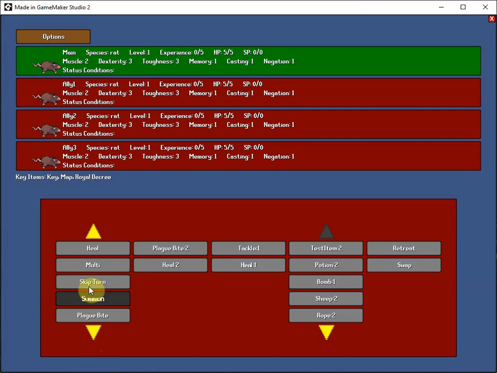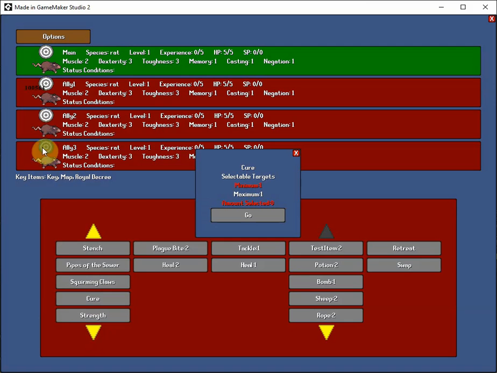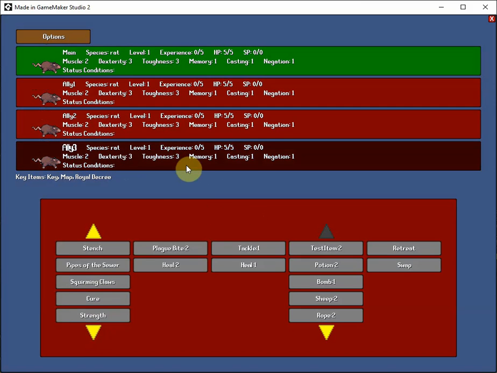So let's go to summon. I could show you how to summon a new guy, but that's still being debugged, so I'm not going to work on that or show you that. Skipping turn is obviously a debug thing for testing battles and stuff. Oh, here's one. Cure. If a guy had a status condition, that's what would be listed here. I could click a guy and do that, but there's nothing to remove.